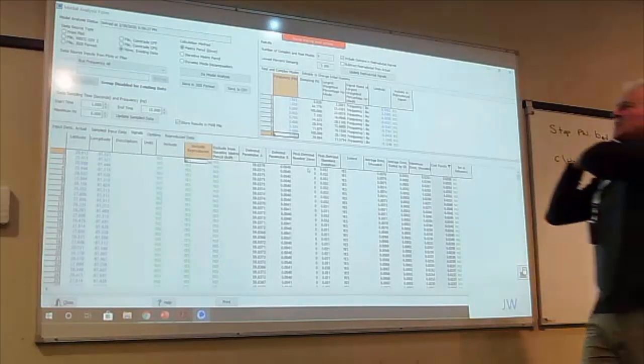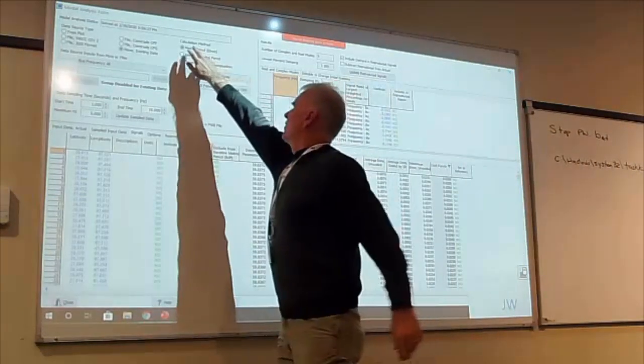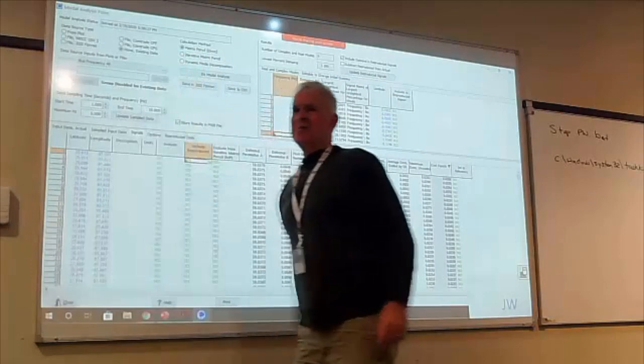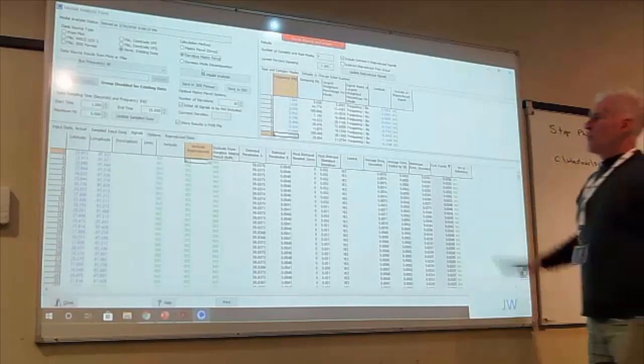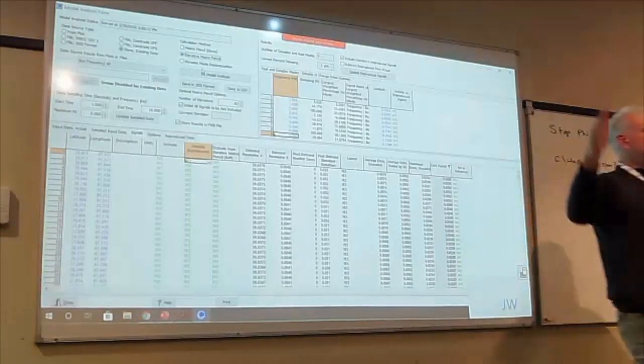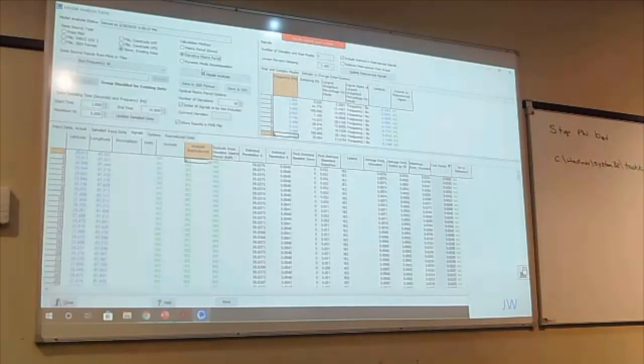So if you change the calculation method from matrix pencil to the iterative matrix pencil method and click the do modal analysis, it just automates this. It picks one signal to include, then it looks at the worst, it includes that one, it looks at the worst, it includes that one.